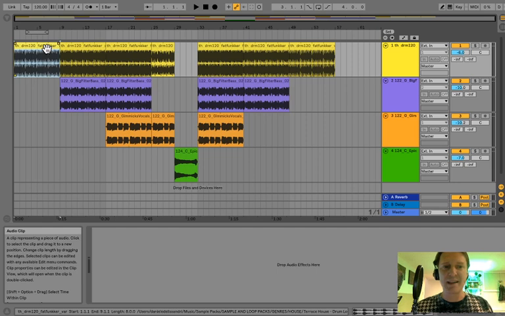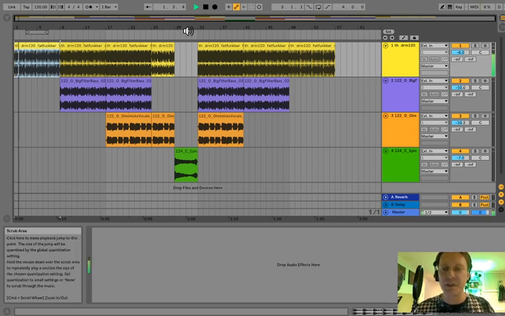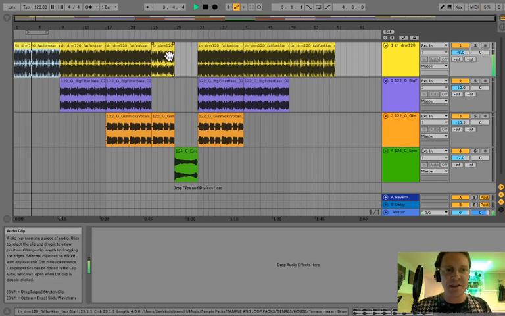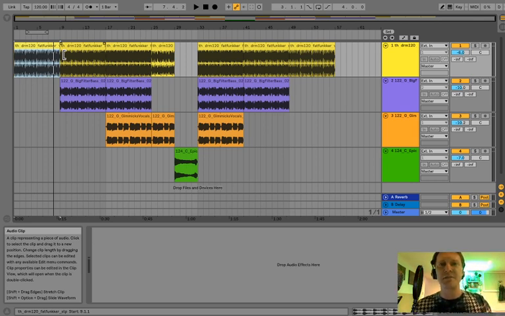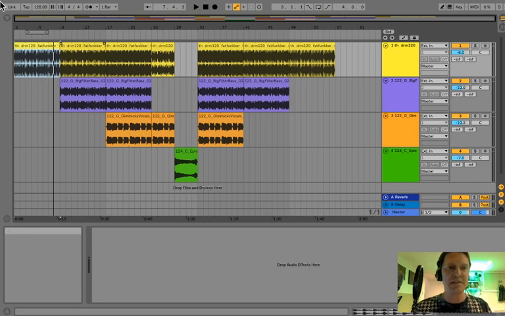So let's try and automate. Let's have, for example, the drums fading in. At the beginning, the drums are just the loop going around for the first 8 bars. What we're going to do is automate it so that the volume gradually comes up. It will start off quiet and then you'll hear it gradually coming in. You hear this all the time in music, maybe at the end of a song. The song fades down, fades out. Instead of just stopping, it fades to nothing.